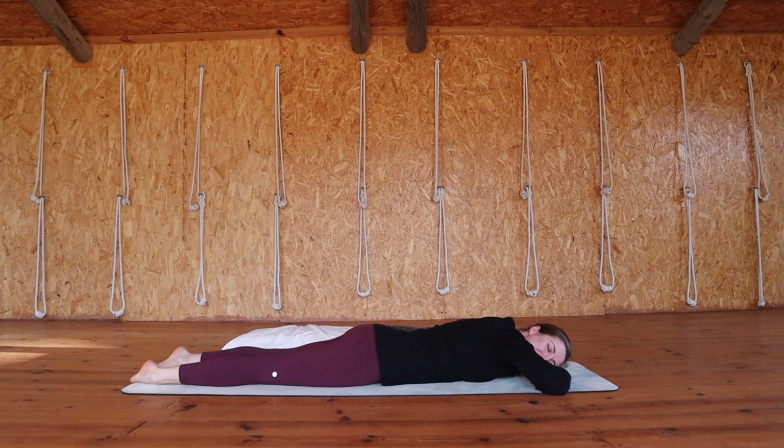Resting here in crocodile pose for 1 minute, enjoying the circulation of energy throughout your entire body.